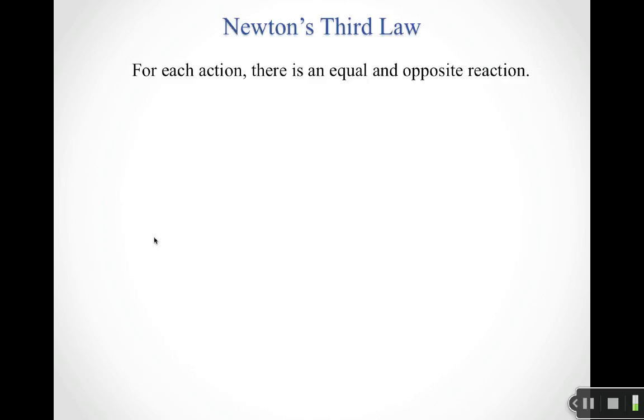So at this point in the course, we've talked about Newton's first law, we talked about Newton's second law, but of course Newton's got three laws, so it's time to introduce Newton's third law. The common way that we usually say it is that for each action there is an equal and opposite reaction. The first thing to make clear is that action would have been Newton's way of saying force. So the more modernized version of Newton's third law would be that for each force there is an equal and opposite other force.